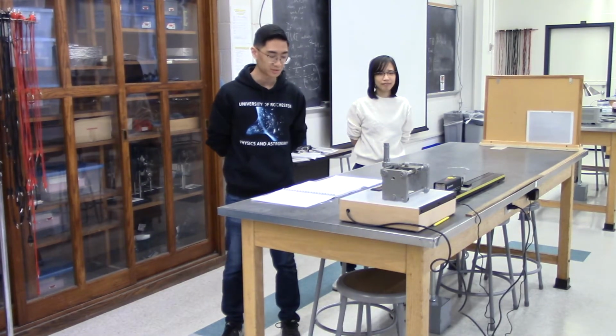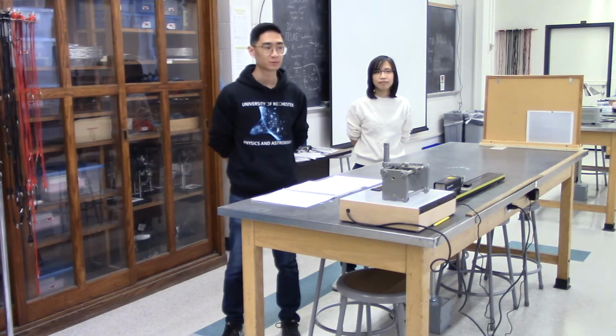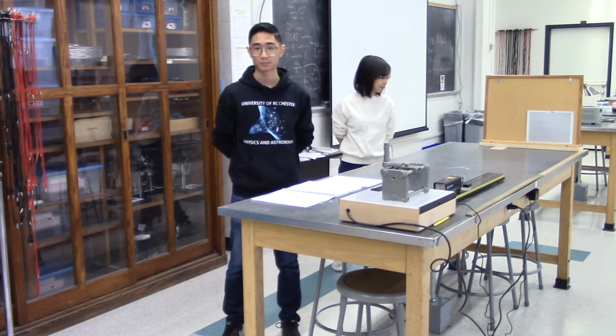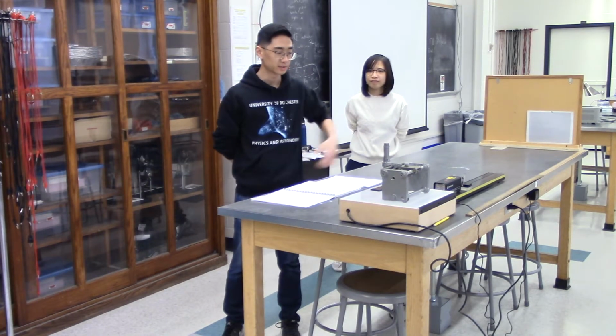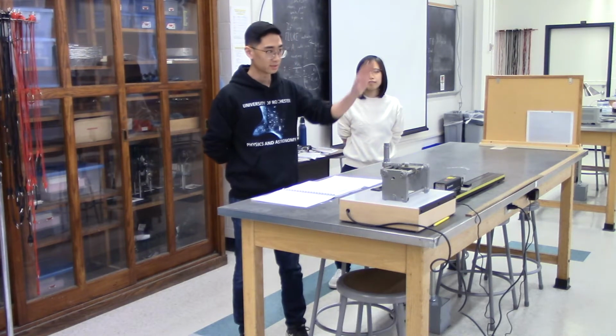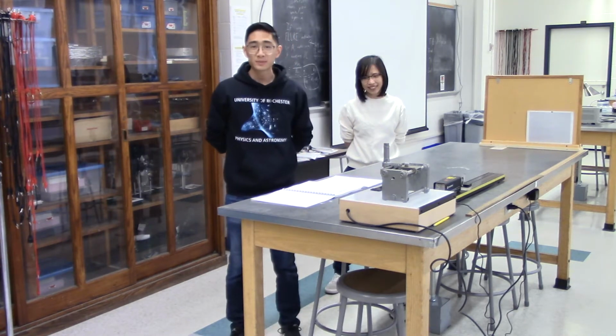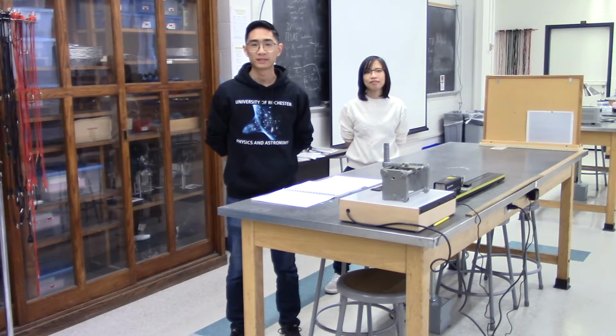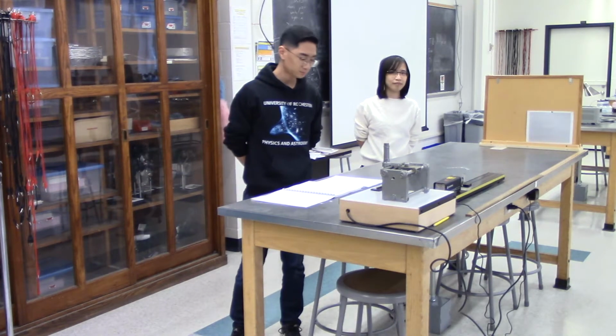Hey everyone, so today we'll be going over experiment 13, which is the wave nature of the electromagnetic spectrum. In this laboratory, we will be using two different experimental apparatuses. The first will be using a helium neon laser, and the second a microwave source in that setup over there. The purpose of this lab is to investigate the wave-like nature of electromagnetic radiation, or light. We do this by observing the interference pattern generated by these two apparatuses.